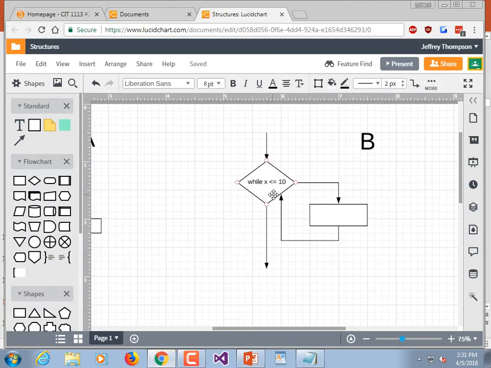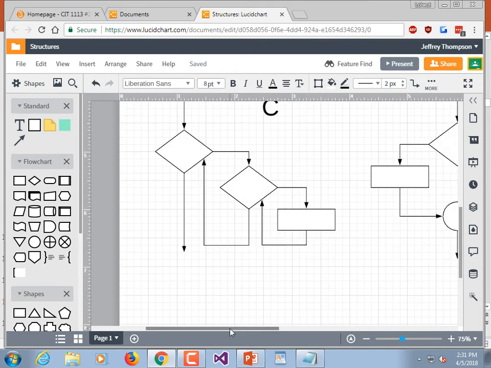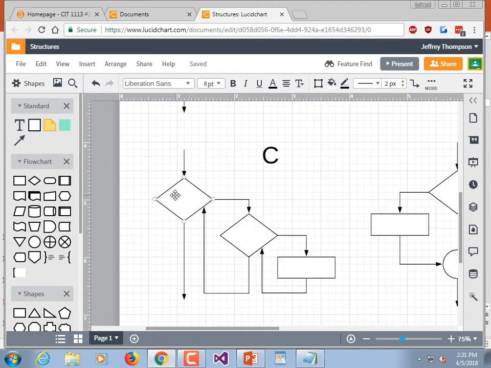Same with the loops. So I'm going to go back up here. And this is the nested loop right there. It's got an outer loop, right? That's the outer loop condition. It's got an inner loop. That's the inner loop condition. So as long as the outer loop is true, it will jump in here and start doing the inner loop stuff. And then while the inner condition is true, it will keep repeating this over and over. And then finally, when it's done, it's going to come back and check the outer loop condition again.